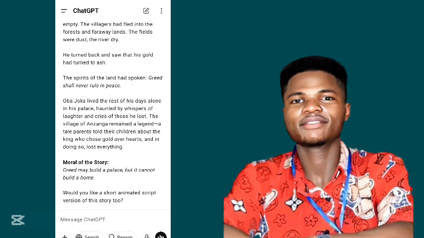This will become more complicated for you by the time you want to create your image prompt and when you also want to edit, because you have to follow it scene by scene and then arrange everything in proper order. That's why I said you must always learn to twist your prompt and put every vital information into your prompt so that ChatGPT can put your story together.